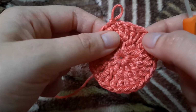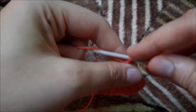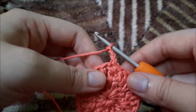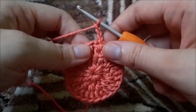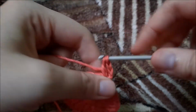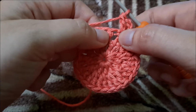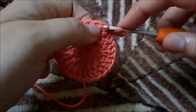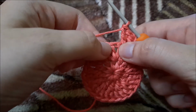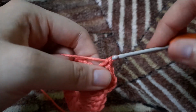Now we are going to make the third and the last row. For that we'll chain 3 again, and this chain 3 will also be counted as our first double crochet. And now we are going to make another double crochet in that same gap over there. So we'll make a second double crochet in that same gap, and now we'll just make 1 double crochet in the next gap. So what we are going to do here is make 2 double crochets in alternate gaps and only 1 double crochet in the rest. So this will help to keep our circle flat.